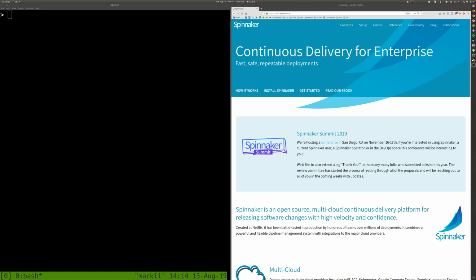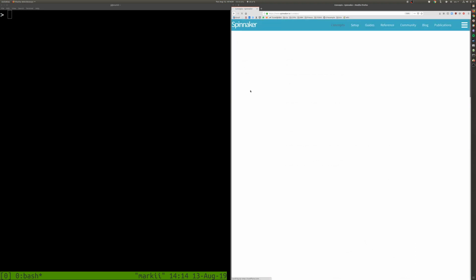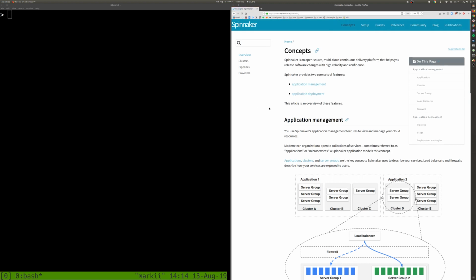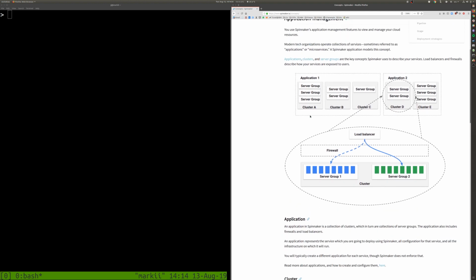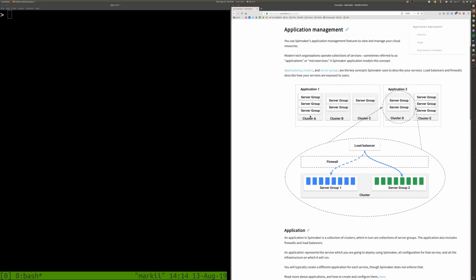Right? Yeah, that's right. So we're going to use Helm to install it onto Kubernetes, and I think maybe we'll start by, we've got the Spinnaker website open. If you're not familiar with Spinnaker, it is a continuous delivery platform. So it's like Jenkins, which is kind of more focused at CI. Spinnaker is more focused at CD, and having that tighter focus on just the delivery lets them be a lot more specific rather than being a more general tool.